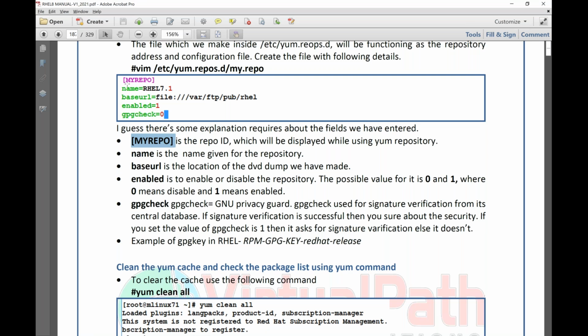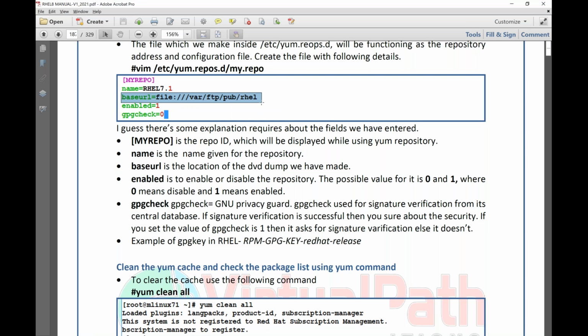Then on the next line you have to give name. Now name is nothing but a description, guys. What is this all about? You can say that this is my local repository, or this is my FTP repository, or it is an internet-based repository. It is just a small description of what you are adding. Whatever you give, it will be printed. There is no real worry if you make spelling mistakes inside it. But third, the most important thing is baseurl.